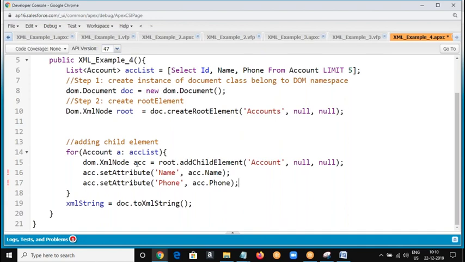Oh, what is missing here? ACC add element. Sorry.